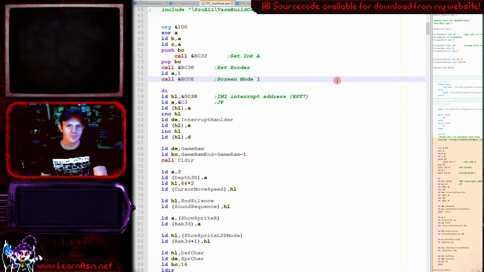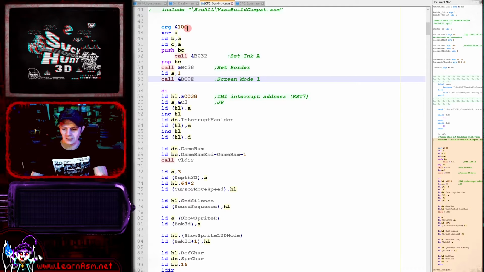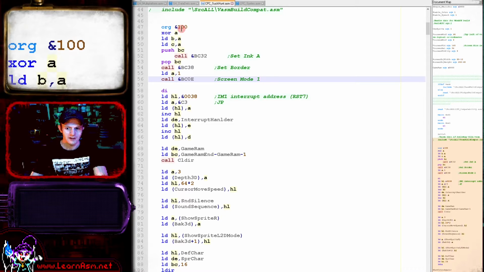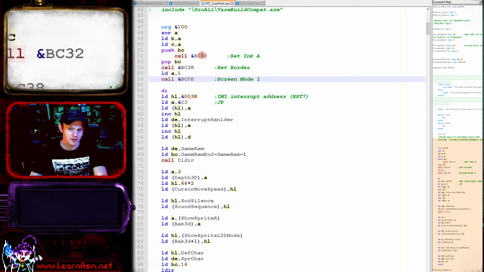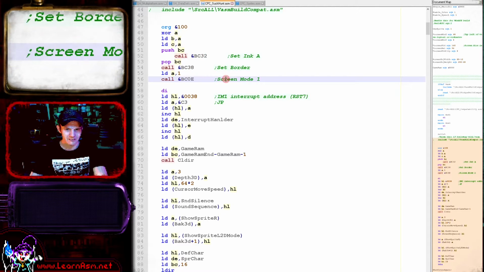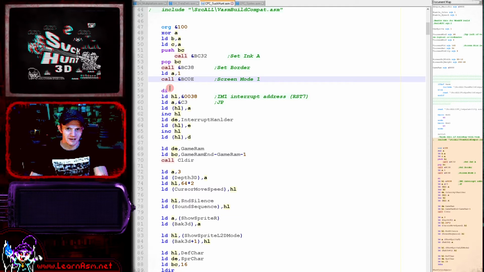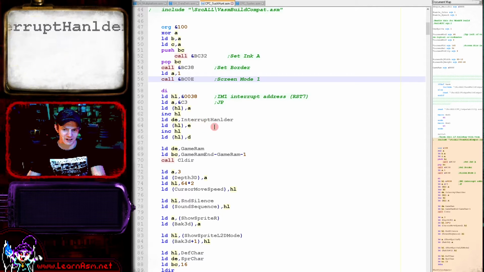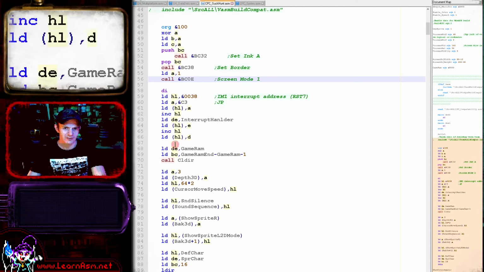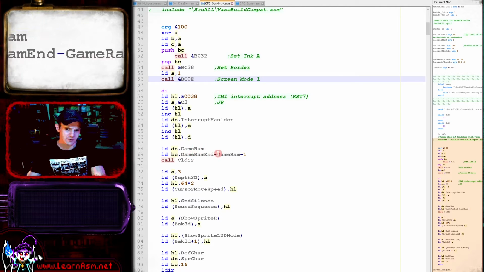Okay, so here's the start of the game. We'll just quickly go through some of the initialization because I think it's quite interesting possibly. So the game starts very low in memory because I'm using an awful lot of memory for this game, and we're just using the firmware here at the very start just to reset the screen and things. Easier to do it while the firmware is available to us before we start doing crazy things like overwriting the interrupt handler here. We're putting our own interrupt handler in here. I did discuss that last time. And then we're clearing the game memory, setting it all to 0.